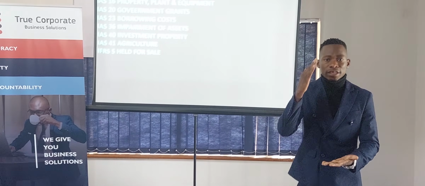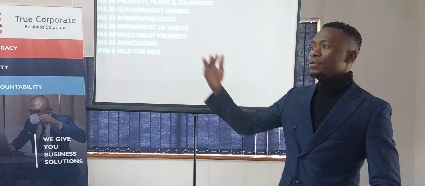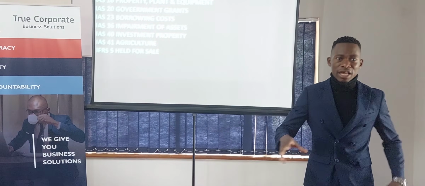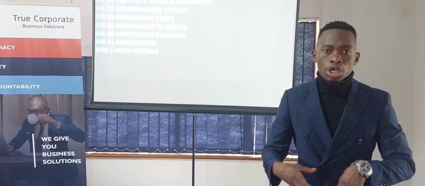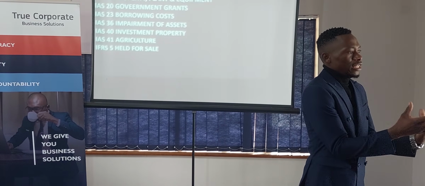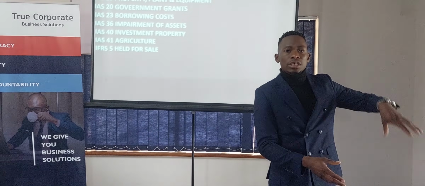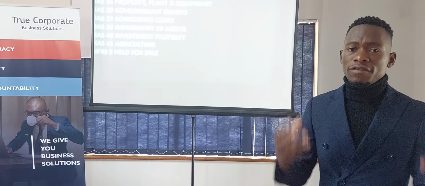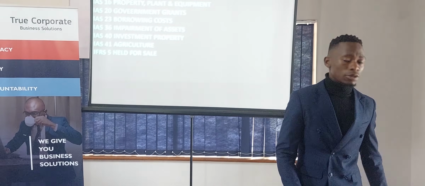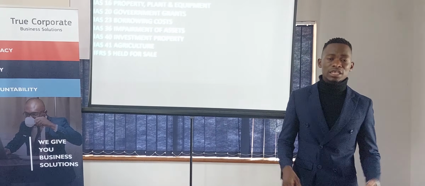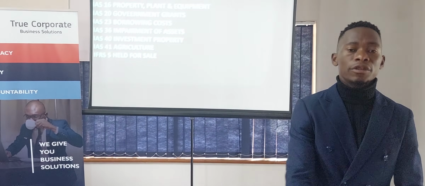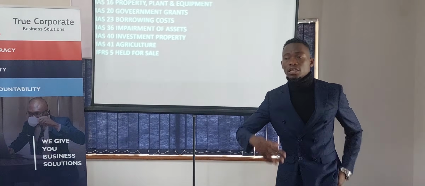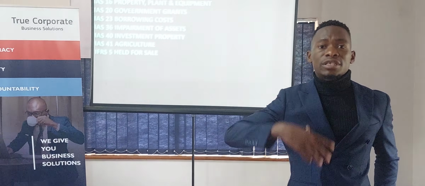Yes, you give a certain value on that asset, then maybe other items that are being produced or introduced into the market that are new, that are in fashion. So you end up seeing that your asset had a certain value, but you have to reduce it because it's no longer worth that amount. If the asset is out of date, if the asset is out of fashion, or obsolescence, then you must reduce the value. Those are the indicators of impairment: obsolescence, physical damage, that is deterioration, and adverse performance. And there are also external indicators that you can see outside the organization.